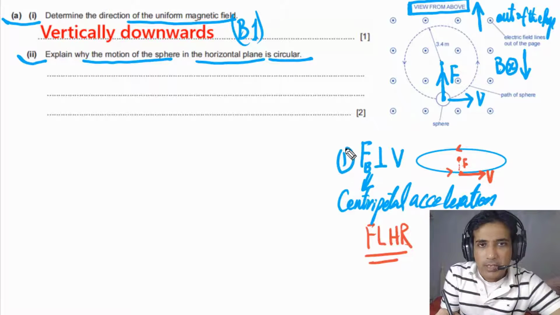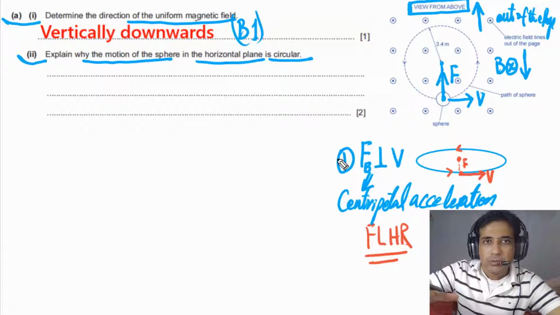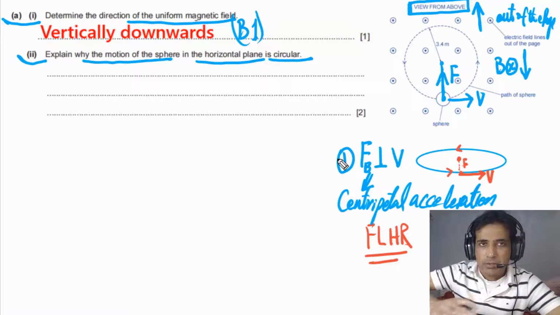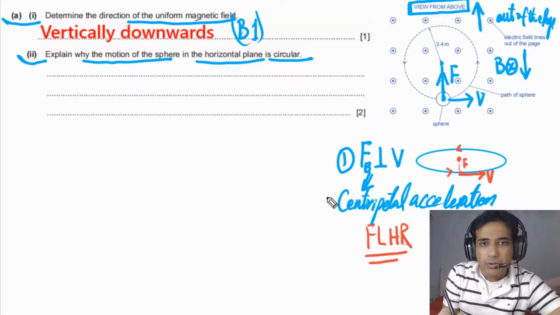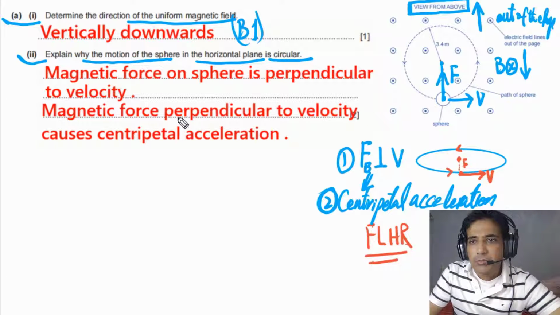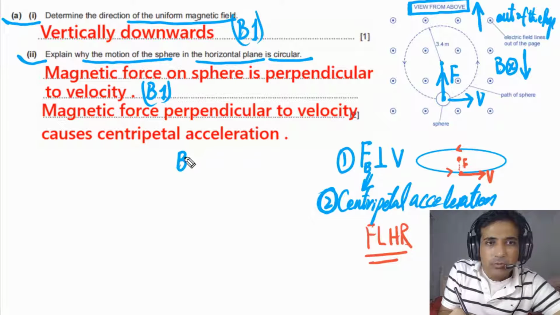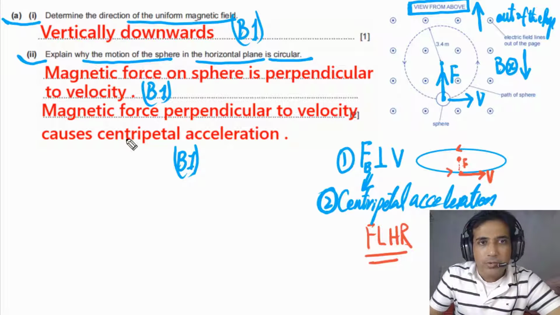And this is what you need to write down for the answer of this question. One point: you can say the force is perpendicular to the velocity, and as the force is perpendicular to the velocity and the magnitude of the force is constant, the particle moves with constant speed in a horizontal circle. Meaning in this case in the horizontal plane. So these 2 points you have to mention in your answer. Let me show you how you can write down the answer. This is how you can write down your answer. You can mention these 2 points. You will get 1 mark if you have written this first point. Then the second mark you will get if you have written the second point. So this is how marks will be awarded for this question.